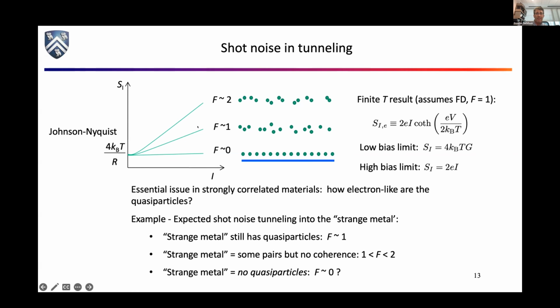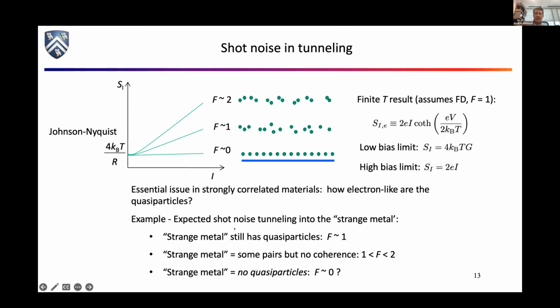But if you have Poisson distributed charge carriers, you should get a Fano factor, a noise as a function of current, that in the high bias limit looks like 2eI. And if you had Poissonian distributed pairs of electrons going through, like you can arrange in certain superconducting experiments, you can get a Fano factor of 2. And of course, if either the electrons were going through perfectly evenly spaced in time, or you had a continuous electronic fluid, so there were no discrete charge carriers, if you will, then you would have a Fano factor of 0, right? So this is all for tunneling, these values of Fano factor.